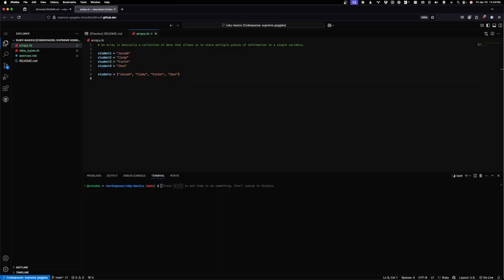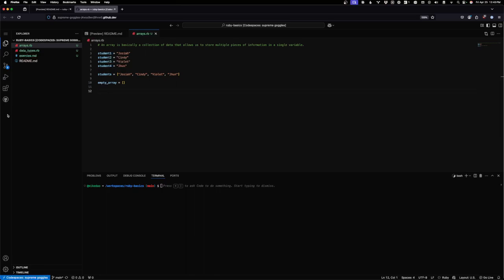So let's talk about the syntax we just used. Arrays in Ruby are created using these square brackets. Inside those brackets, we put our elements in there, separated by commas. An array can hold any number of elements. You could have an array with 1 element, hundreds, or even none at all. So what does it look like if we want to create an empty array? It looks like this. Empty array equals square brackets. Right?